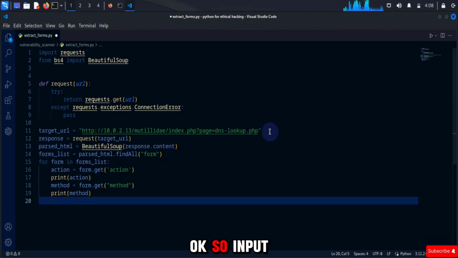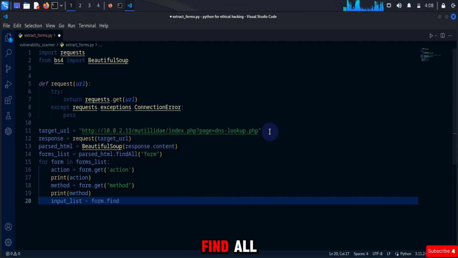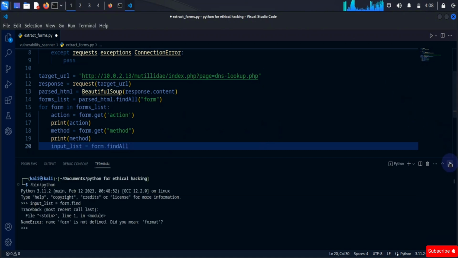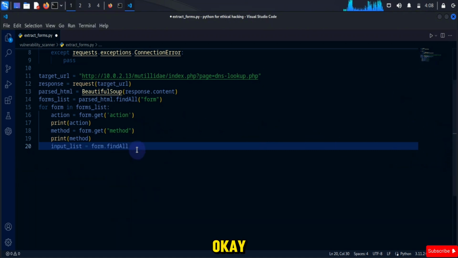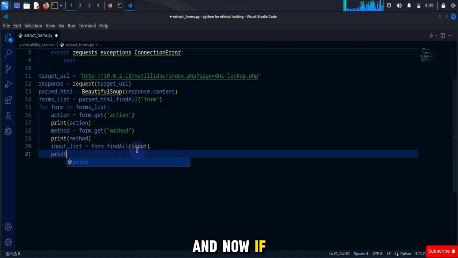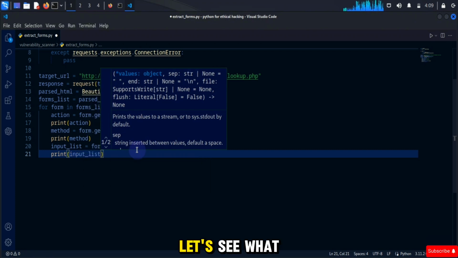So input list is going to be equal to form.find_all, and here we are going to just give the input to this. And now if I just print the input list, let's see what we have here.